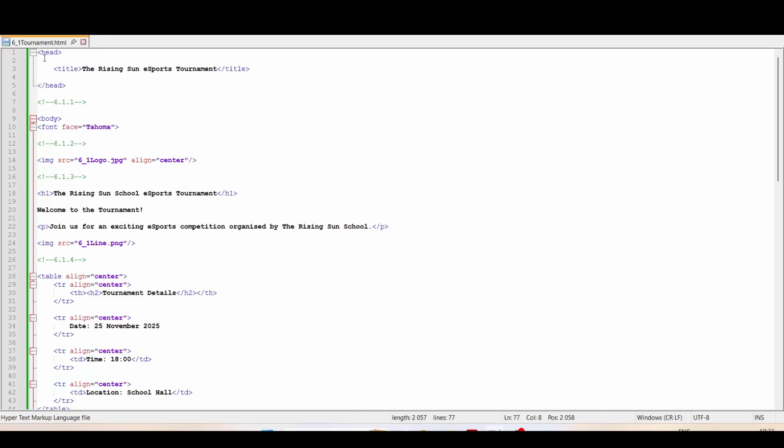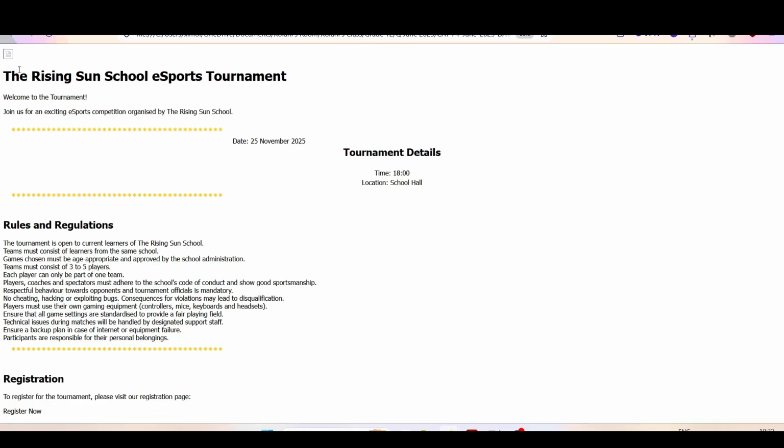So all the changes that we make in the text editor will appear on this site. The question paper said the web page should look like what is shown in the question paper.